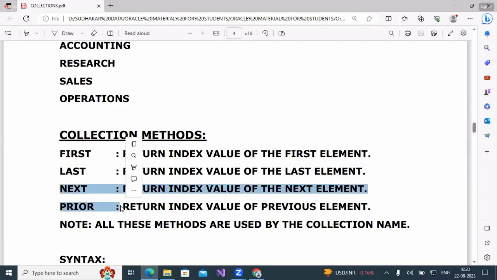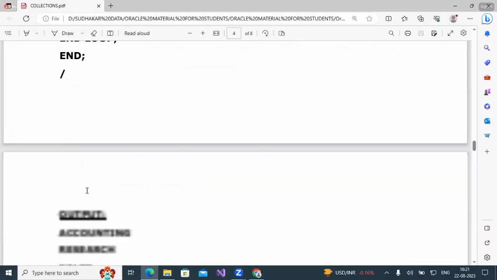The next method we use whenever you need to fetch your rows in a forward direction. Forward direction means what? Next by next row. That's called forward. And from the present position to previous positions, we call it backward. Okay. So now let me see how to use the next method to fetch your data in forward direction. Okay. Now we can come out and see.